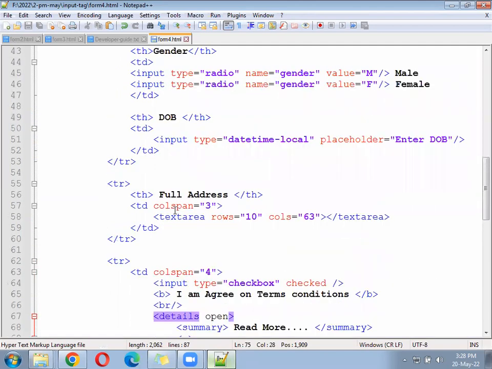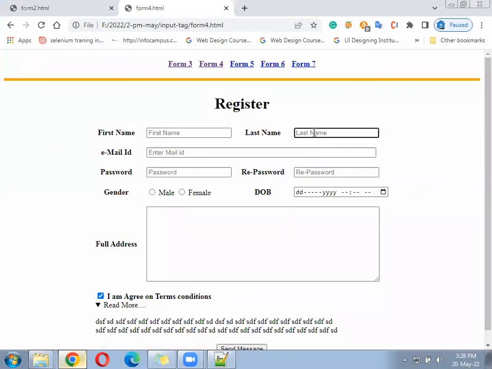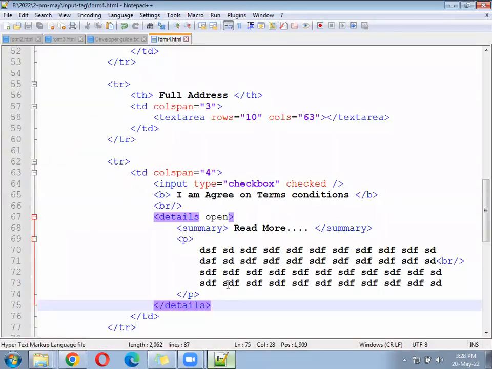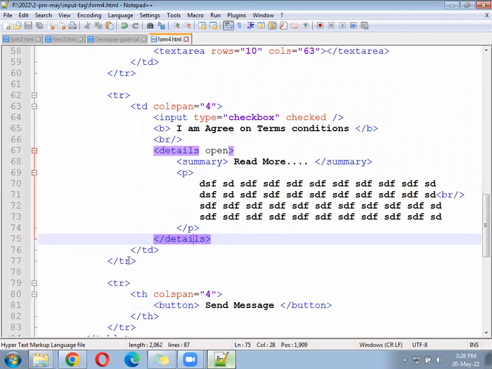See, the height you can't increase. That input element height you can't increase here. Width we can increase. The button is coming, color you can't change. So button color combination is no matter. Color combination we are going to learn through CSS. For that we have other things. With this structure you try.